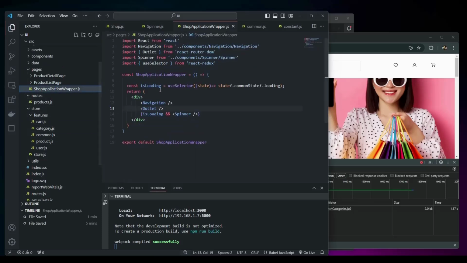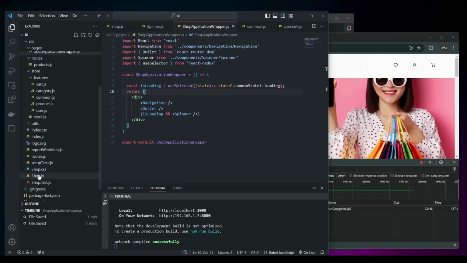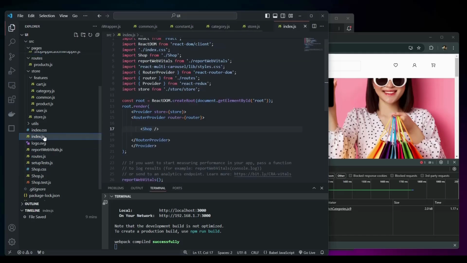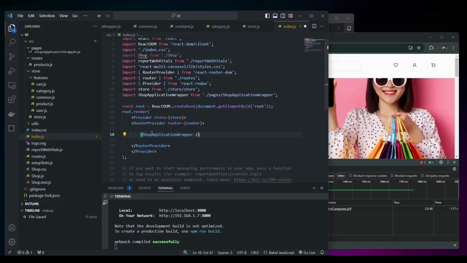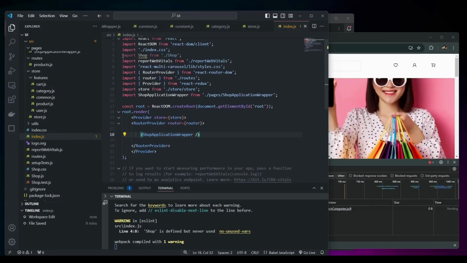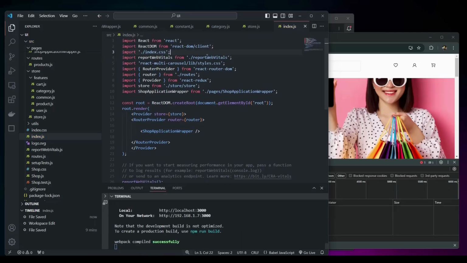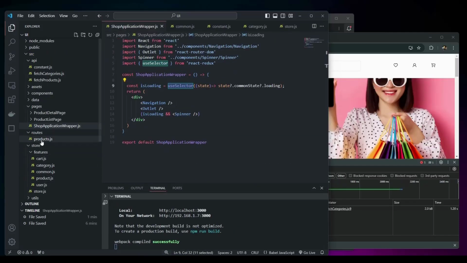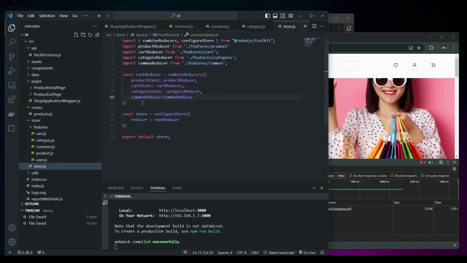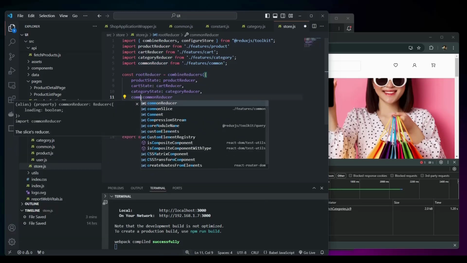If we go to the shop application wrapper, let's remove this from here. So in the reducer, we need to give here common state.